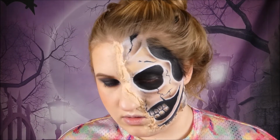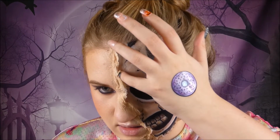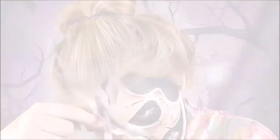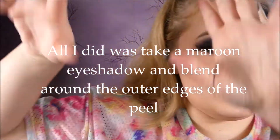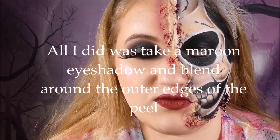Taking the black eyeshadow in the James Charles palette, I'm going to go around the inside here where there should be shadow, where my skin has peeled. Oh my god, okay, my camera's dying. Jesus Christ, I don't know why, it shouldn't be, but this is the final look. I will write something here about what I did to myself, because it's literally dying.